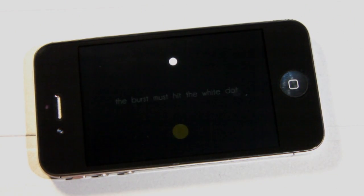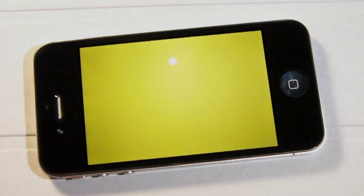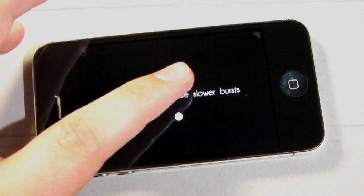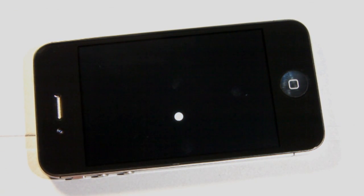Also, with that burst, you're going to hear a sound. The sound is key to the burst speed. Basically, if you have a lower sound, the burst is going to be traveling slower, and if you have a more high-pitched sound, it's going to travel faster from that colored dot. As you can see, a perfect example, the red dot is extremely slow. Now, that's basically just a tutorial rundown of the application and how it works.